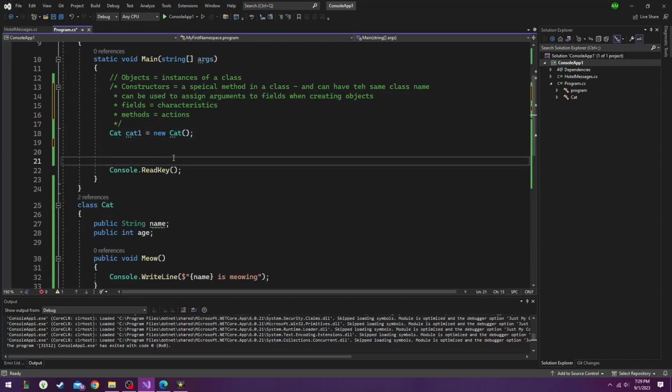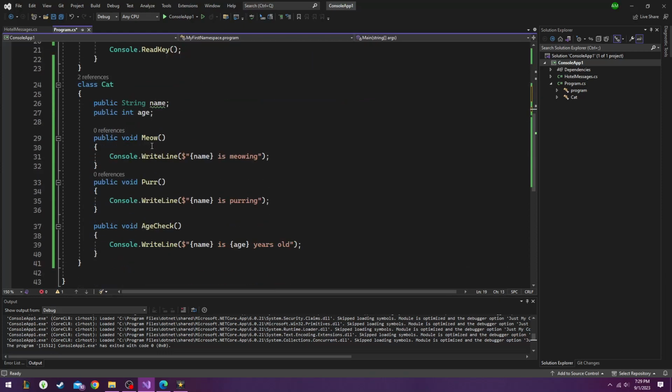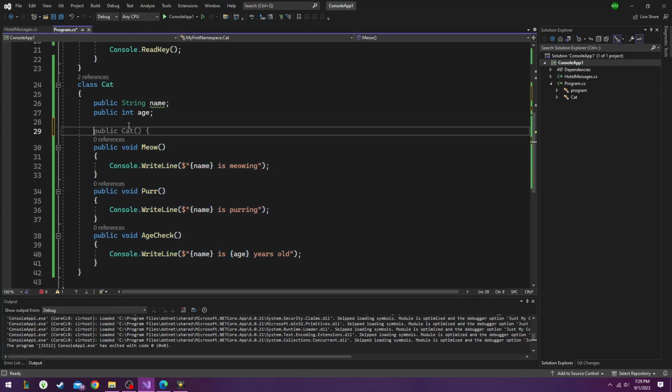So to create a constructor, let's get rid of all this for a second. We create the constructor down within the object itself. So along with all these other methods, we create the constructor the same way we'd create any other method.